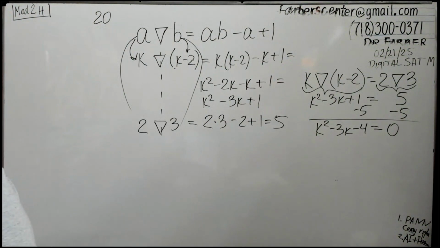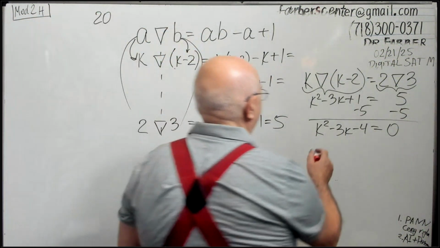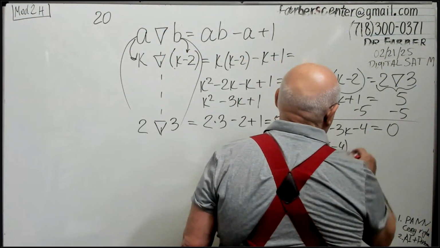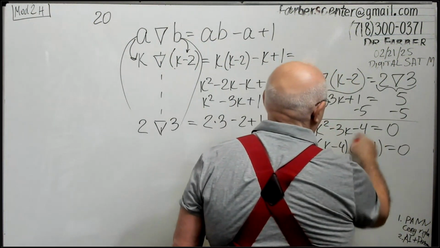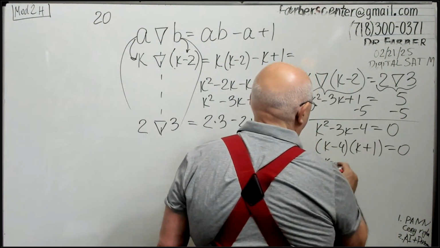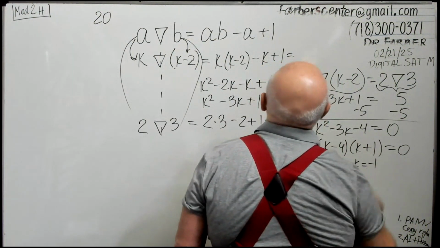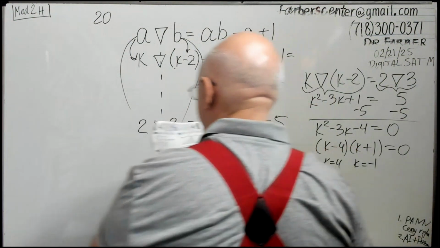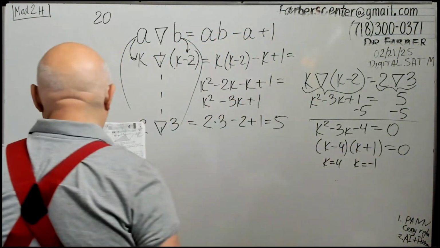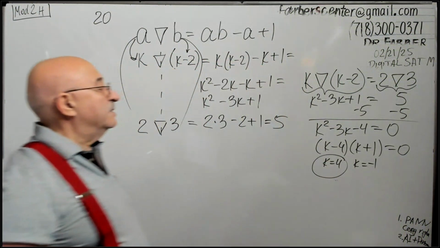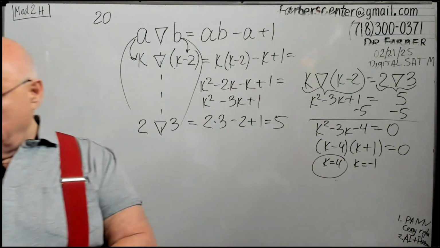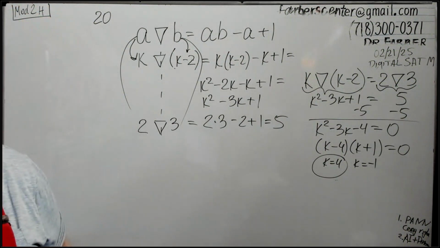When you have something weird like this, no questions, right? Now (k minus 4) times (k plus 1) equals 0. Product negative 4, yes. So either k equals 4 or k equals negative 1. Then you get some extreme here. Positive value, that's your positive value. This is ours. You name it symbolism. When you have a weird symbol, use this approach.